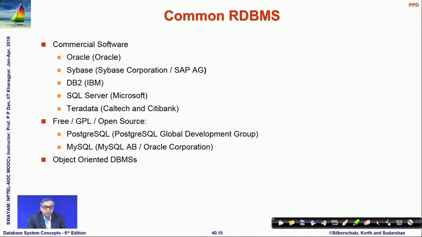So, most prominent amongst them is PostgreSQL, which is from the Postgres Global Development Group. These are non-commercial software in the sense that you do not need to pay for them, and they are on the GPL, and some part of that would be open source as well. And a very commonly used one is MySQL, which was originally from a Swedish company called MySQL AB, but now it is acquired by Oracle Corporation, but you still do not need to pay for that.